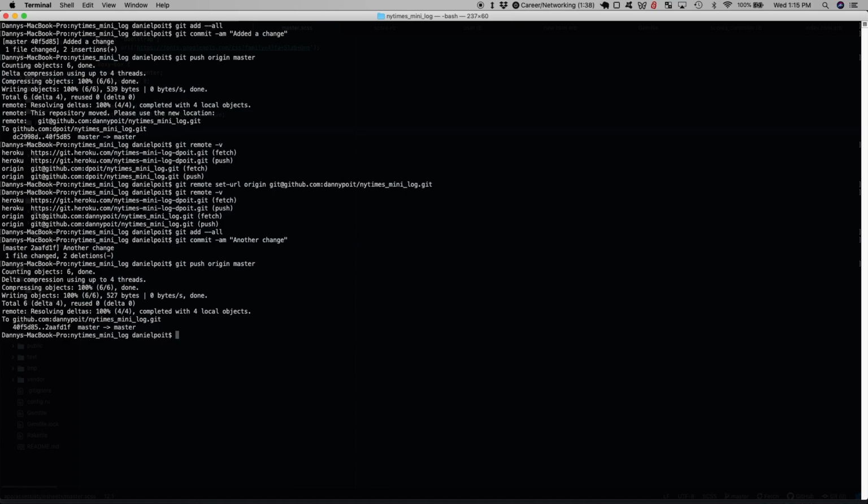Okay, as you can see, there's no warning this time, and you can see that it indicates that it pushed to the correct place with the updated username. So there was no need to redirect this time, so we are all set and we can continue working like this.